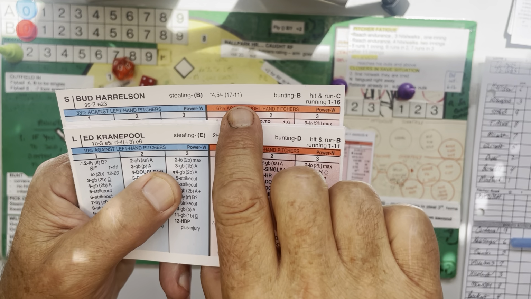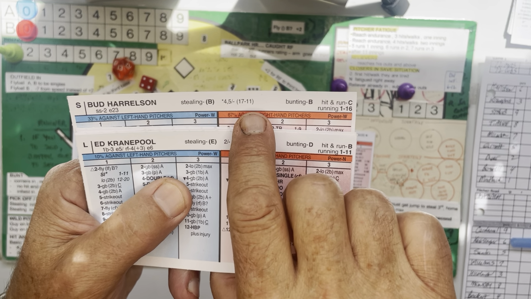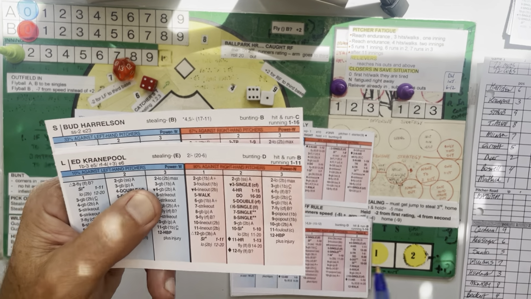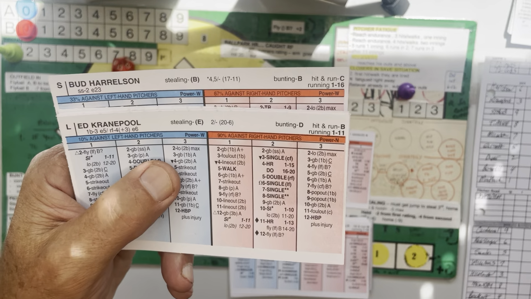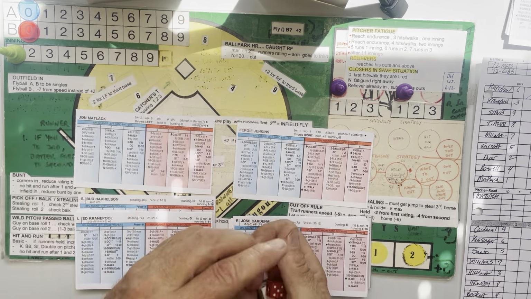I can still steal, but it's going to be 1 to 11. This time it's -4 for being held, and -1 for Jenkins, so -5. So it's 1 to 6 if he wants to go. So I'm not going to send him.